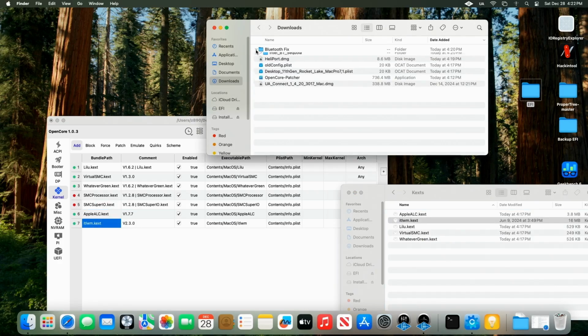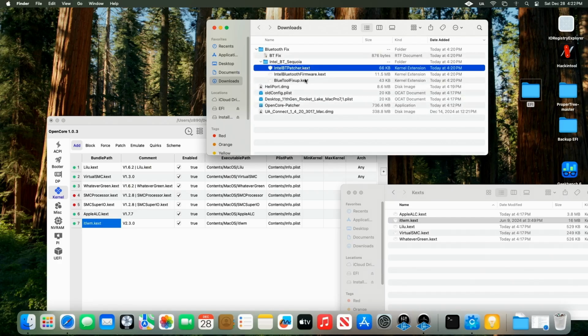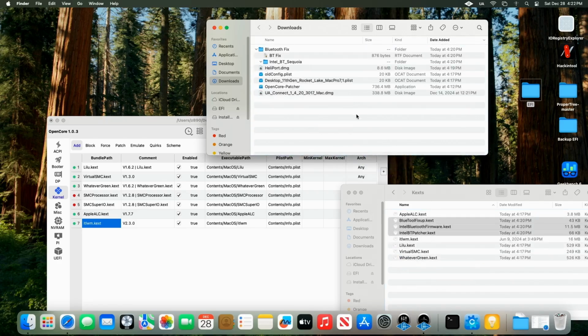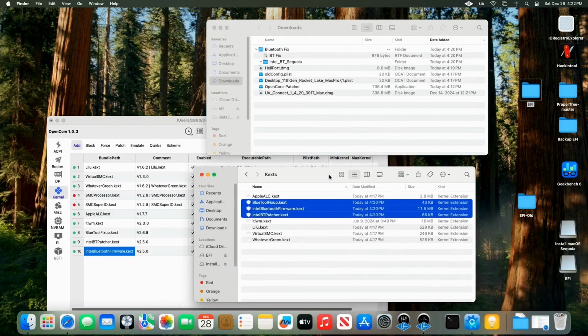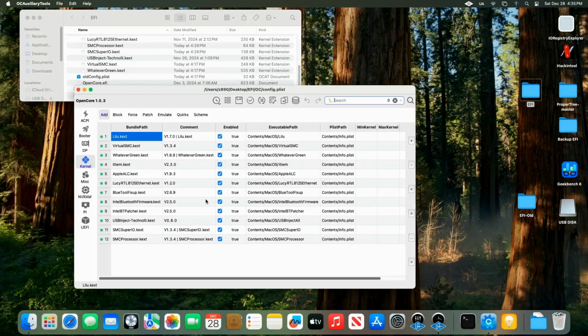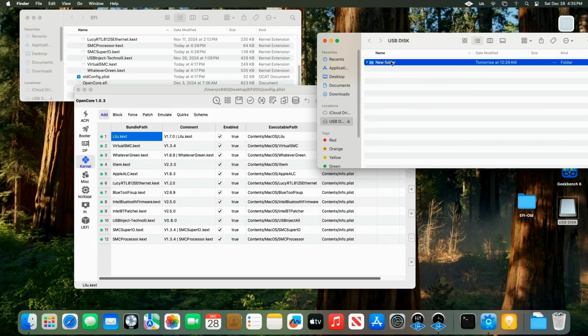And the Bluetooth, we need all 3 of these, so we'll just drag and drop those. And we're going to need the Lucy, which I will put on my website so you don't have to log into that other website. All right, now we have the USB stick that we have all of our SSDTs saved on. So we'll open this up.